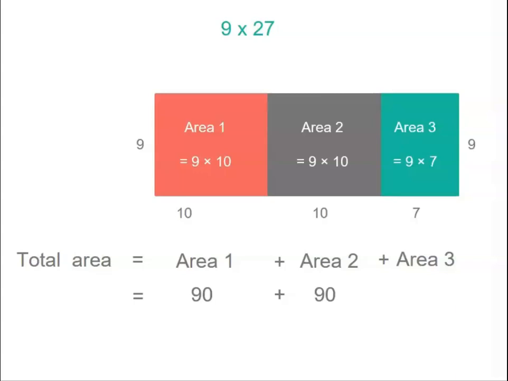Well, 10 sevens are 70, but I only need 9 sevens, so I'm going to subtract 1 seven, and that gives me 63. Now when I add this, I'm going to add the two 90s first, not just because they're next to each other, but because 90 plus 10 gives me 100, but I've still got another 80, so that's 180. I just was able to count to the next 100. And now I have to add 63 on, so I've got 180 plus 20 to take me to the next 100, so that's 200, and I've still got 43. So by using the area method, I've actually solved quite a tricky multiplication problem.